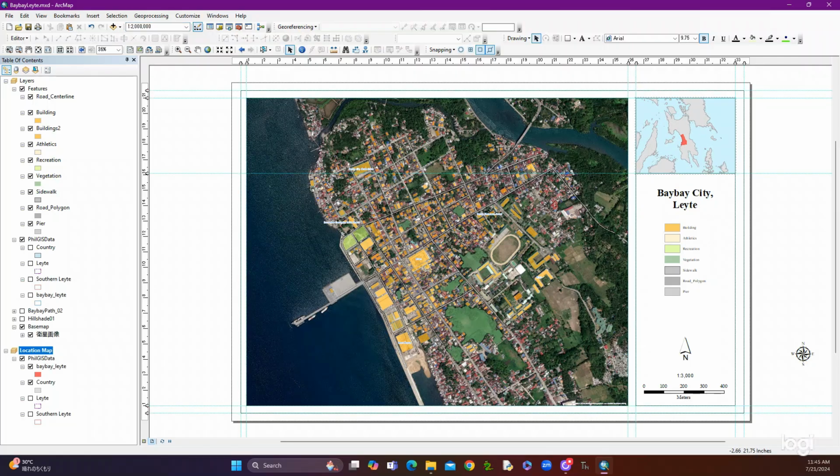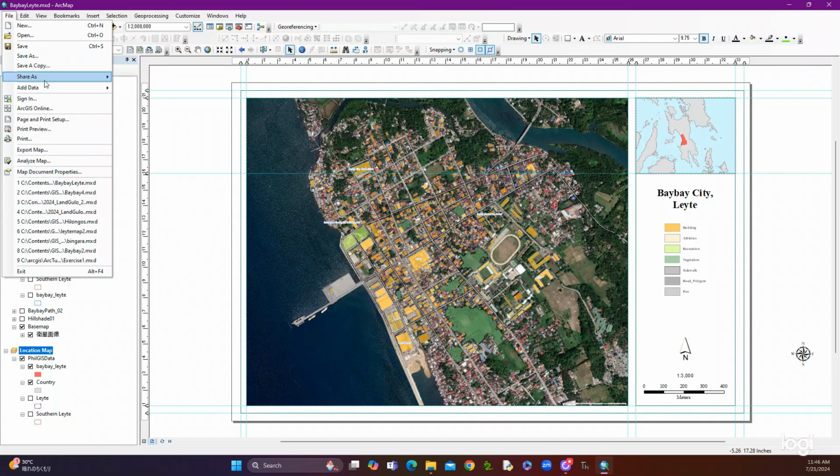Like how many zeros? 2 million? Okay, 1:2 million. Hindi ko nakabasa eh. Maliit masyado. Okay. Satisfied na, I think. Hindi pa satisfied. Yan.